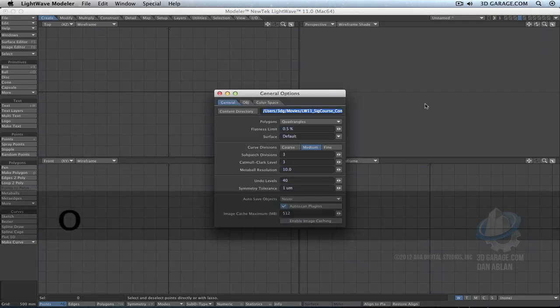All right, now, options in here are much simpler than in Layout because there are not as many things, but they work differently. Our content directory, which you've seen. Polygons that we create are going to be set to quadrangles. Very, very important. It's on by default, so just leave it there. If you're modeling for a specific reason you can set it to triangles, but in LightWave, we like quadrangles.